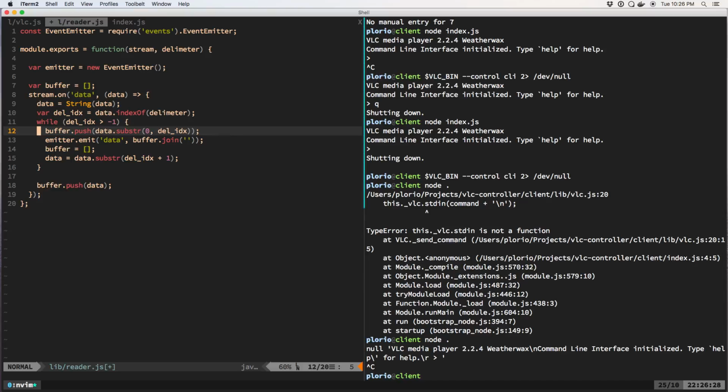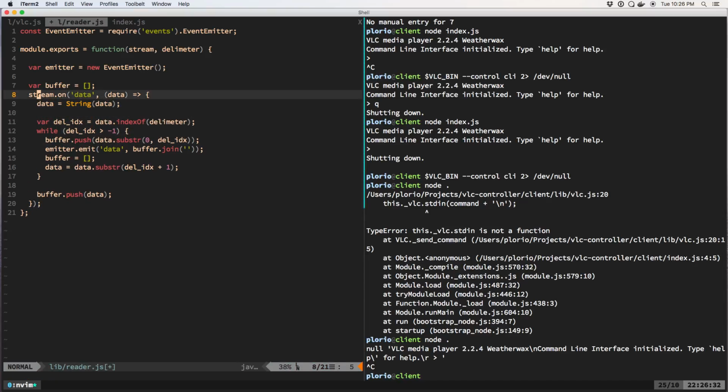So what are we doing here? We are getting the data from the stream. We're checking if there is a delimiter, while there is a delimiter in our to-be-processed data. So actually this might be good: to process.